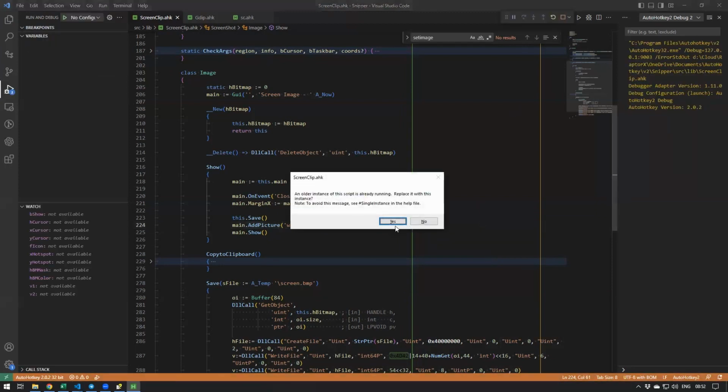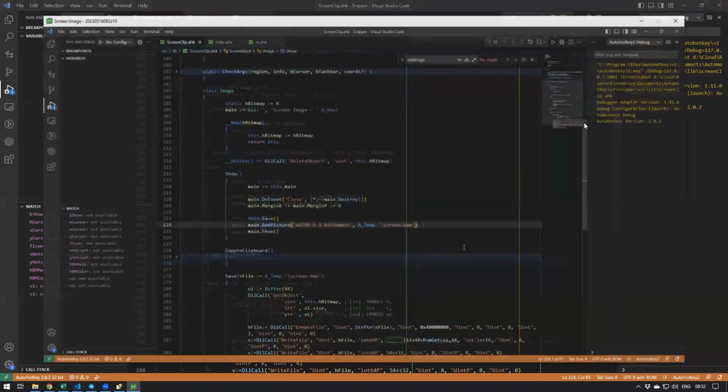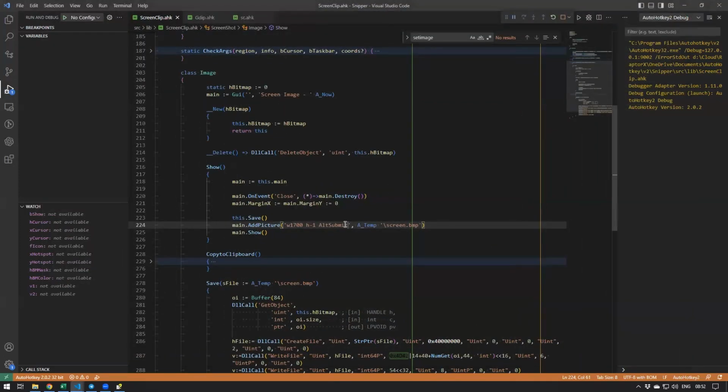The only part that is not working is when I do it directly with the H bitmap. So if I tell it alt submit and I use the H bitmap, the handle, it is not using GDI plus for whatever reason. That is interesting to me. I still find it very weird that you can have an image that you can view two different ways and it has different values. Well, it's not that you're viewing it two different ways, it's rendering it two different ways.